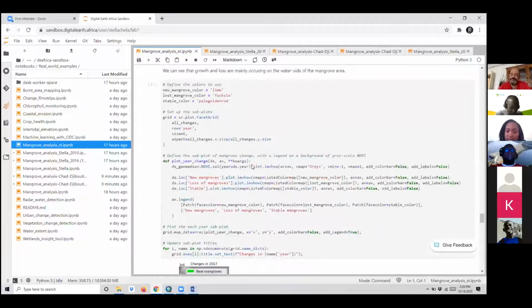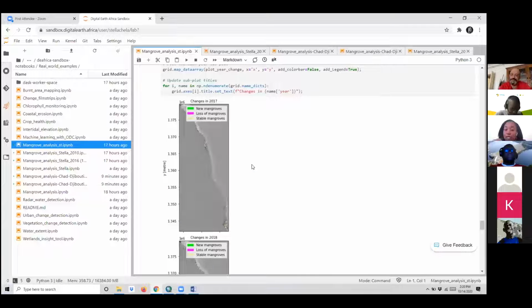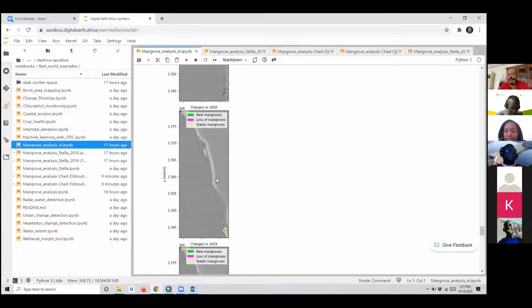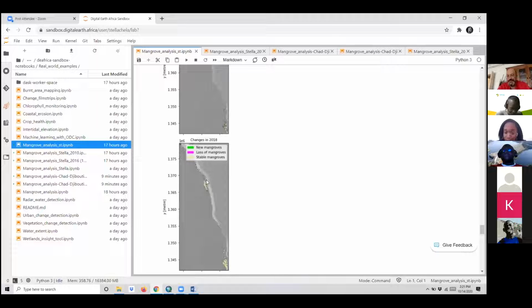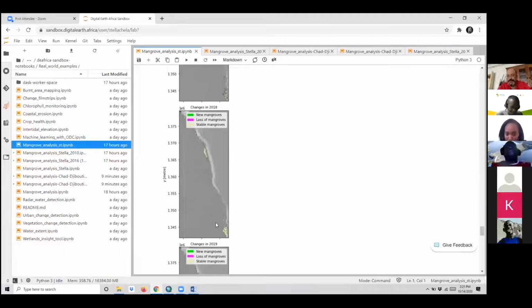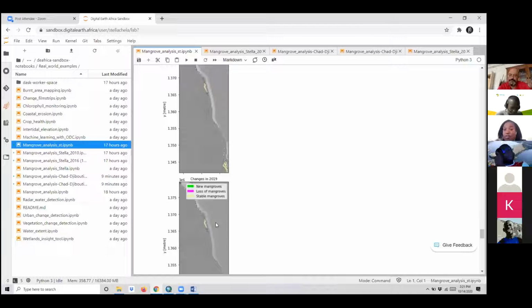When it came to monitoring the changes in the mangrove, I wanted to identify which are the new mangroves that were able to grow in 2017. Were they the same in 2018? And were they also the same changes in 2019? One of the interesting factors that I realized was an increased change between 2017 to 2018 in mangrove changes. However, between 2018 to 2019, there was a reduction. This is key in understanding why there was a reduction in the mangrove. Is it because of climate change or because of human factors? Those are the factors that this analysis will enable me to understand in depth.